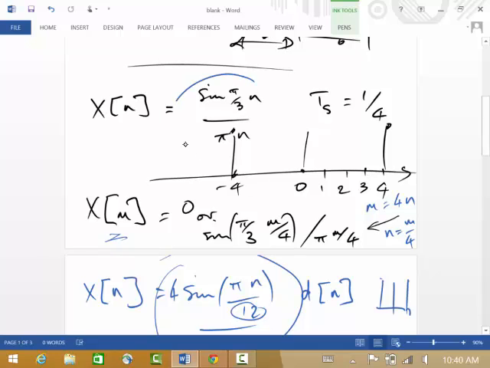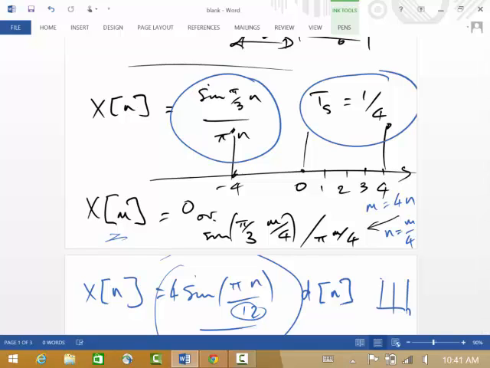Okay, so look, what I'm saying to you is fairly simple in a way. They gave us that signal, x of n. They told us that they're going to sample with a sample time of a quarter, so I'm interpreting that as meaning that you've got to resample this signal 4 times as fast. If that's what I'm being told to do, then I've got some choices.